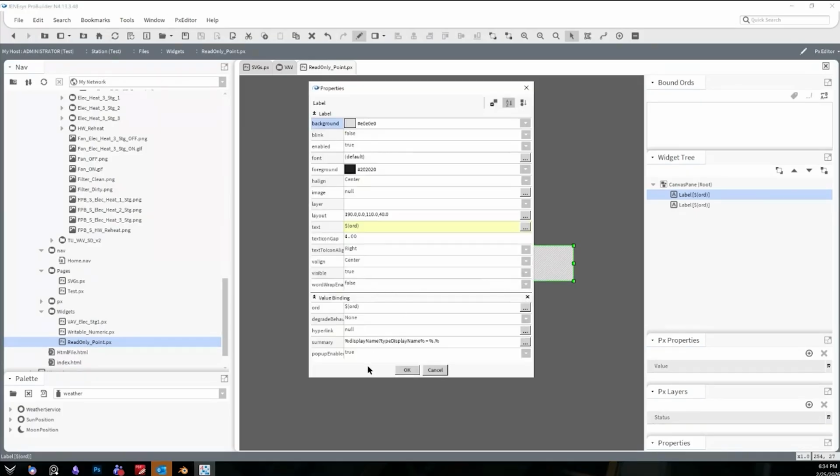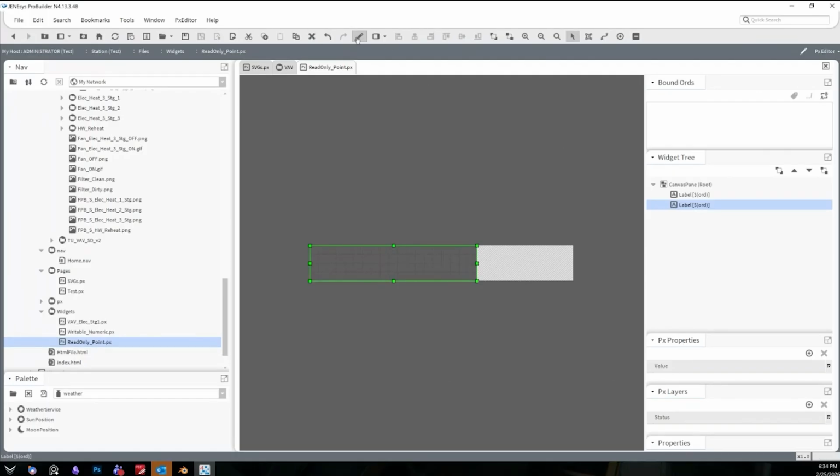And this is read only. So what we're going to do is set pop-up enabled to false, and we're going to do that here. Or just drag a label and cover everything. False that. All right. So there we go.